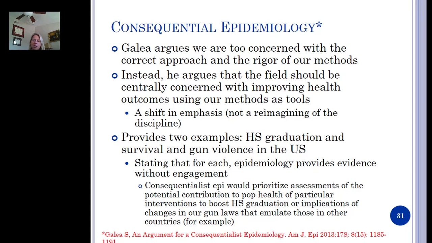So I leave you with this. It's a very controversial topic. The consequentialist epidemiology paper received a lot of counter papers or counter editorials. I strongly urge you to read those. Think about this for yourself, and that is, in your future career, do you want to be someone who's more focused on the methods and on publishing paper after paper showing that this risk factor might cause this outcome? Or would you be more interested in being part of committees and scientific policymaking efforts to affect issues at a public health level?